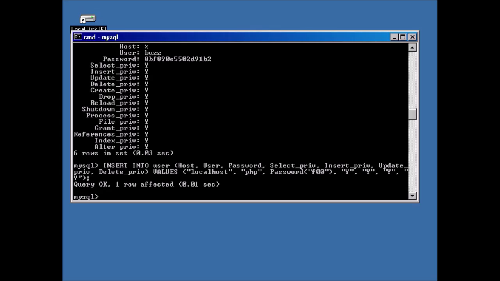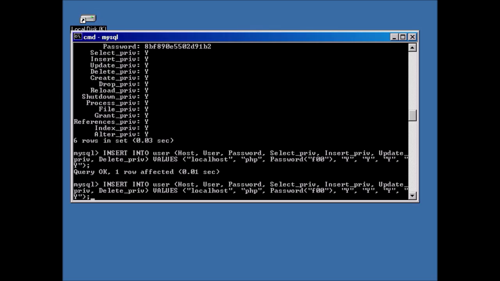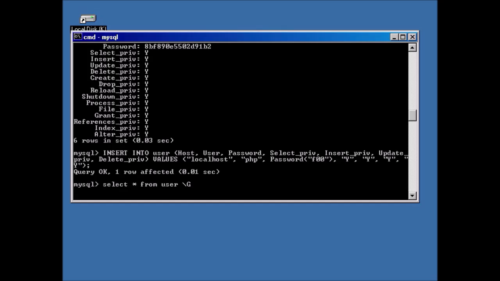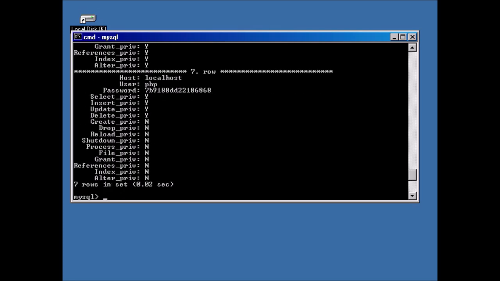Well, amazingly, I appear to have typed everything out correctly. So let me go back and rerun that select. You can see that the query was okay, that one row has been affected, and MySQL will also return how long that took to do. That's actually very useful when you start making really complicated selects. You can see if it's going to take a long time. Absolutely, so you start to gauge how the performance is going to be. So let me run that select again, and there we go.